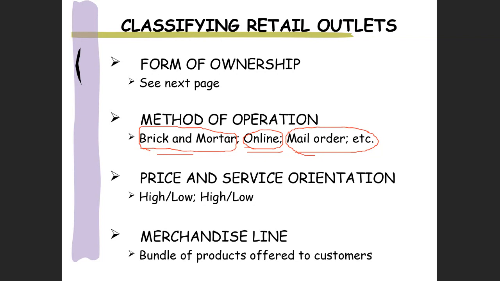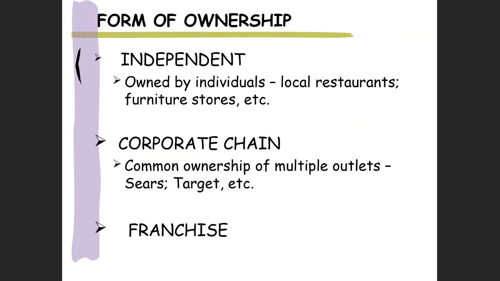So here we go, folks. We're talking about stores in terms of form of ownership. There are three major types of retailers in terms of form of ownership. One is the independent retailer. These are your neighborhood stores. They own their little stationery store, as we call it in certain parts of the world, or a very small grocery, or an independent tailor shop, laundromat, or restaurant, for example. That's the one store that I have, and that is it. So independent stores are owned by individuals, like local restaurants, furniture stores, etc.